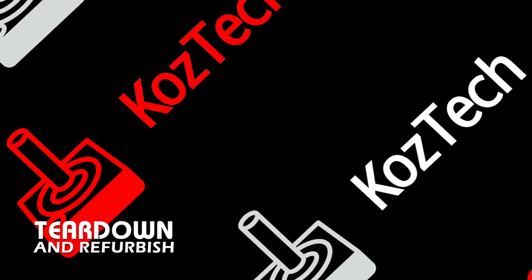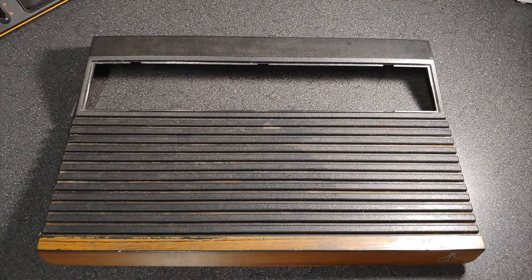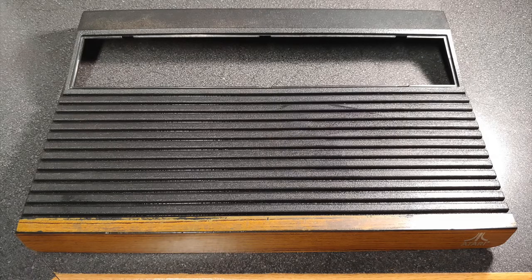Okay, enough boring facts. Let's open one up. So if you saw my September pickups video, you'll know that the console was pretty dirty, and I didn't even want to take it out of the bag. So the first thing I had to do was clean it. Got some pictures of the before and after.